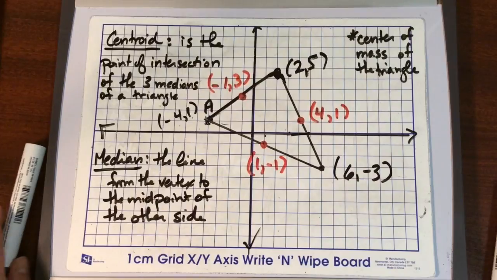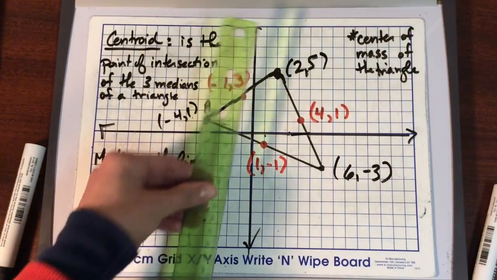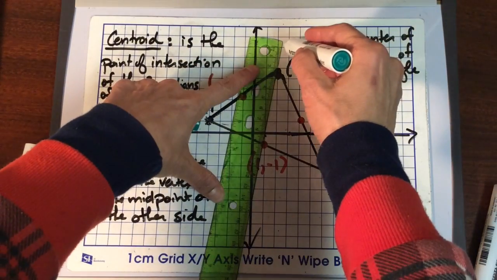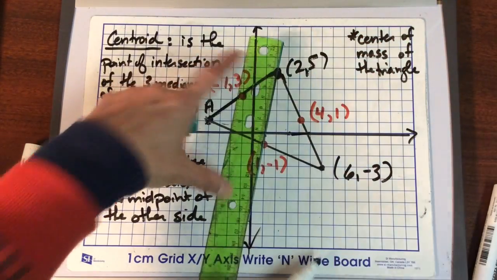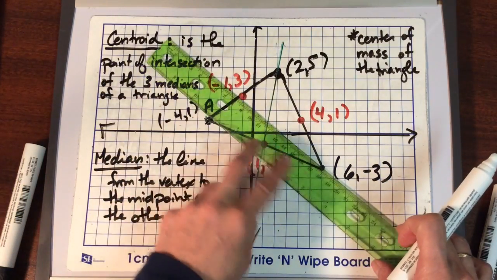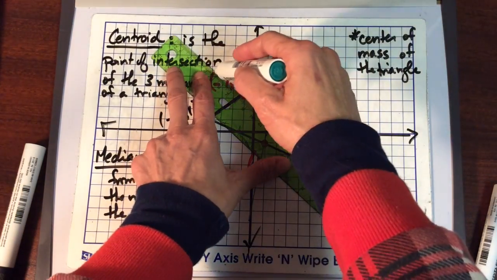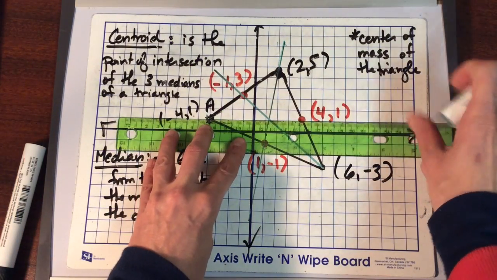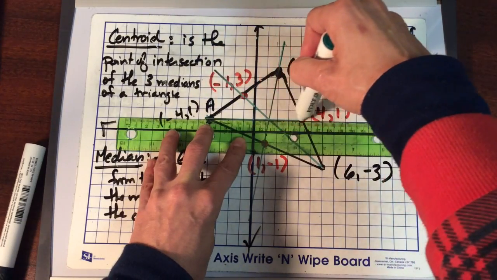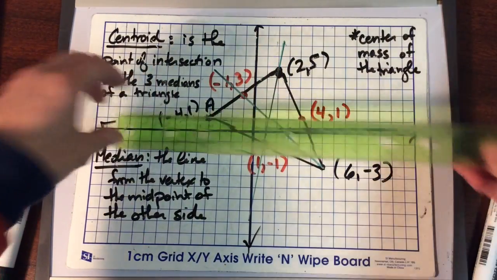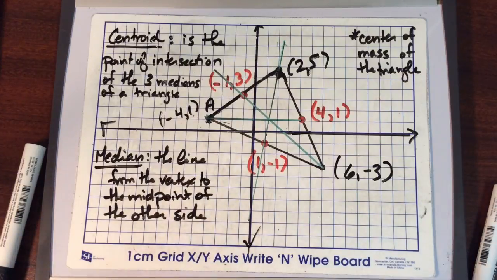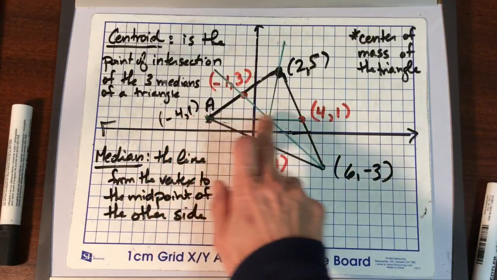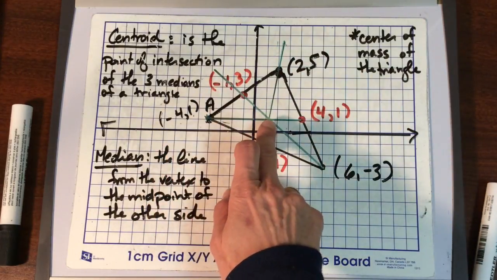So what we're going to do is take this from one vertex and then draw the line through the midpoint. I'm going to do the same here from this vertex to the midpoint, and then from this vertex to the midpoint. By looking at this, we know, or it should be obvious, that the y value will be 1 because it's going through right here through all of them.